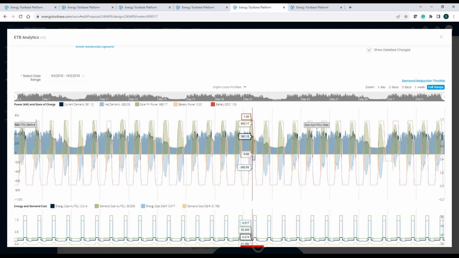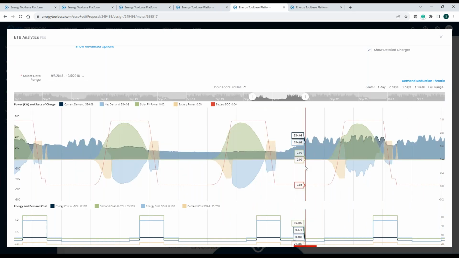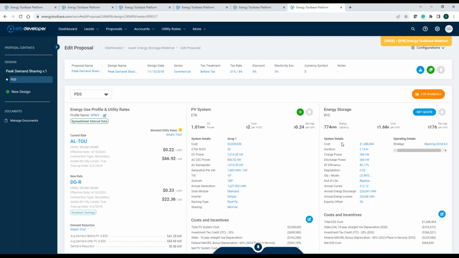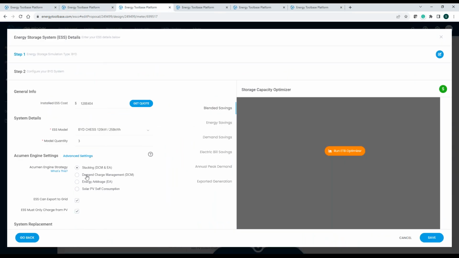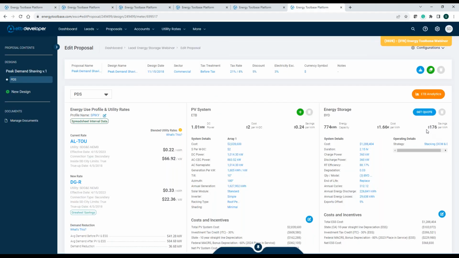Now you can see here, I enabled exports from the energy storage system. So it's actually considering the real-time calculator in this example and choosing to export at said period of time. Now, as you go through here, this is the number that I was mentioning, $176 per kWh of savings. Now you could quickly run in here and run those different strategies that we mentioned by going demand charge, hit save, and you'll see these numbers change in real time, making sure you're choosing the most appropriate strategy for those clients that you're modeling energy storage for.